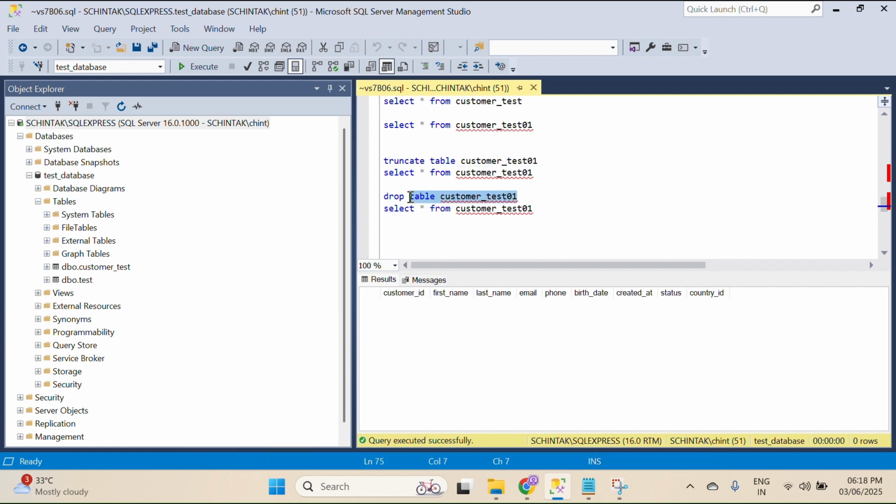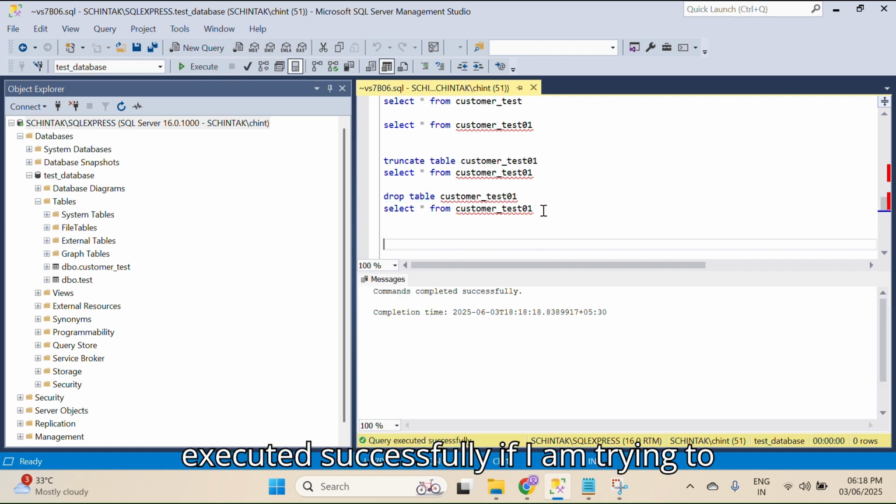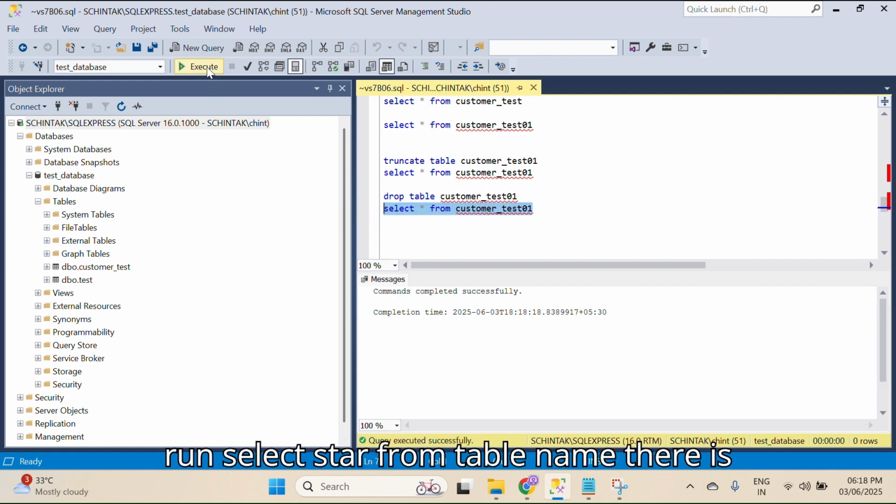Okay, next, drop. What drop will do, it will permanently delete the entire object. That means the table also will be deleted. If the table is deleted, automatically the data also will be deleted. Drop table name executed successfully. If I try to run select star from table name, there is no table.